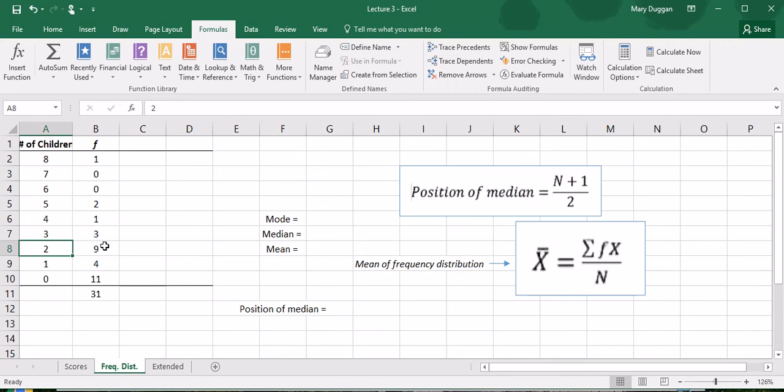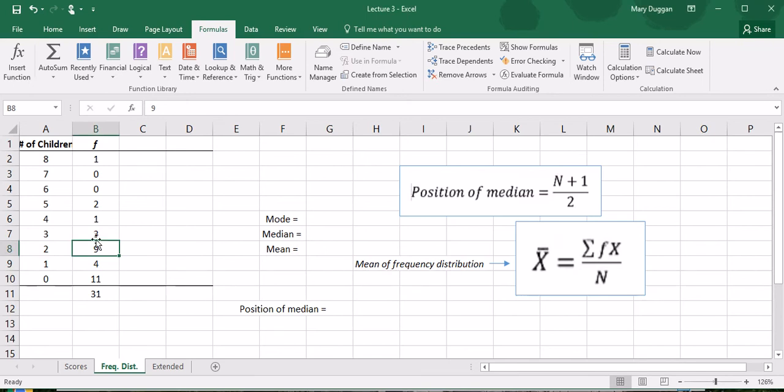So what's interesting is I'm just looking at this, and 9 and 11 are pretty close. They're almost the same number, which means that this almost could look like a bimodal distribution, but we'll talk more about that in a bit. So let's look at the mode, median, and mean.